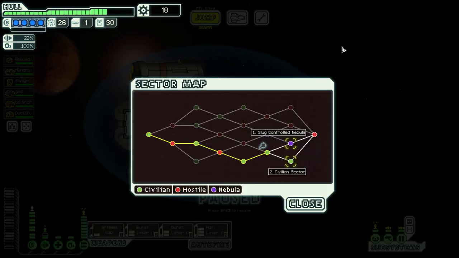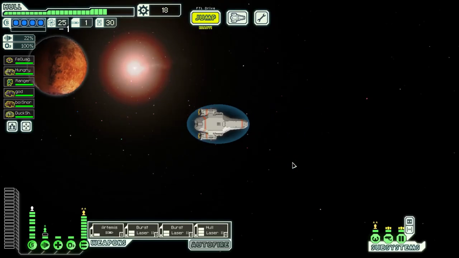Alright, next sector. This is the second to last one, and then that's going to be the boss one. So, while the slugs are cool, we want to make it to the end, not see cool stuff. So we're going to go to a green civilian sector.